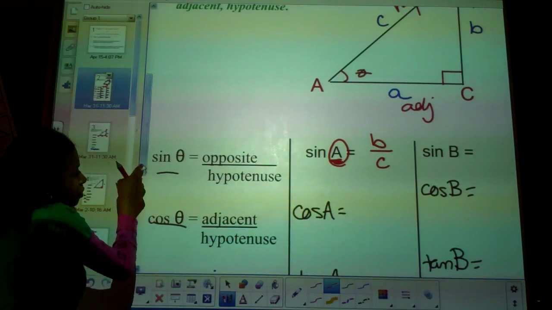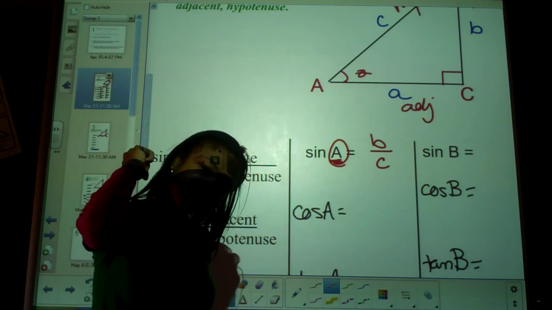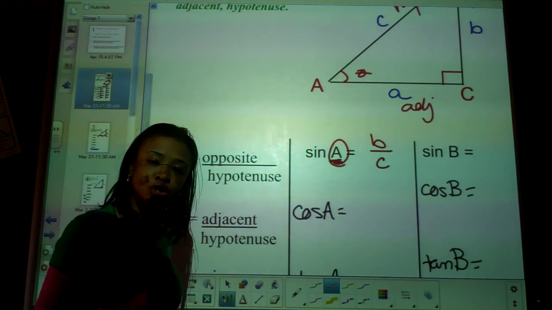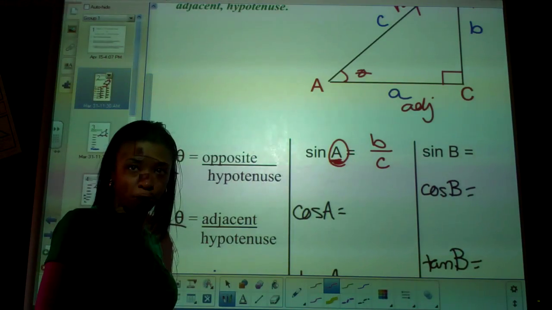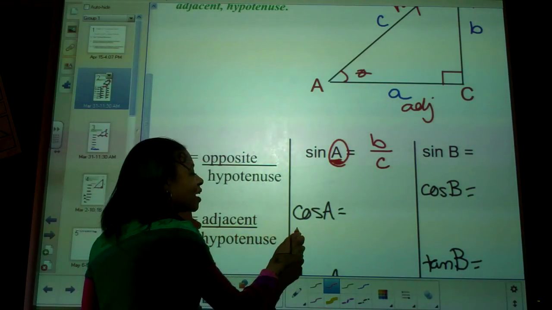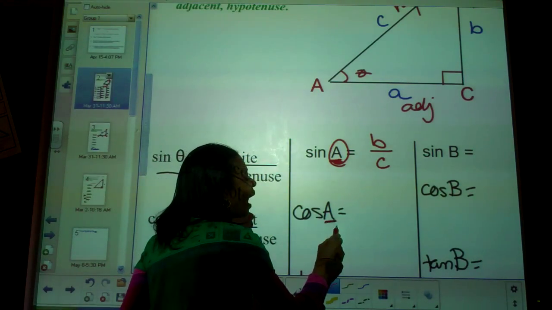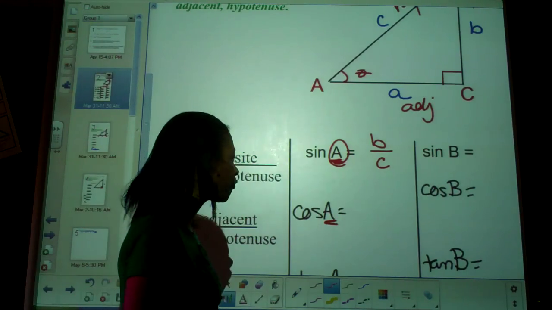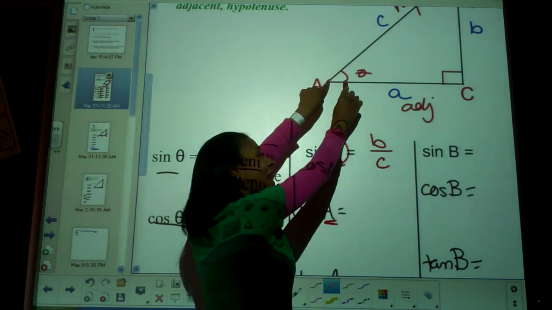Now, moving further. Cosine A. Again, the minute they say cosine, I automatically know it's a comparison. Cosine means compare which two legs? You've got to commit to memory which two legs you compare when they say cosine. It's adjacent and hypotenuse. The minute they say cosine, I know I'm comparing the adjacent and the hypotenuse. But when they say A, cosine A, they're telling you which angle to reference. So I know I'm comparing the adjacent and hypotenuse, but that means I have to go back to angle A.